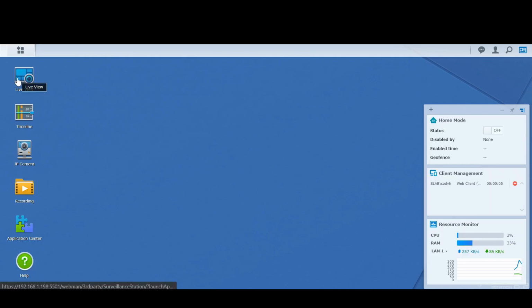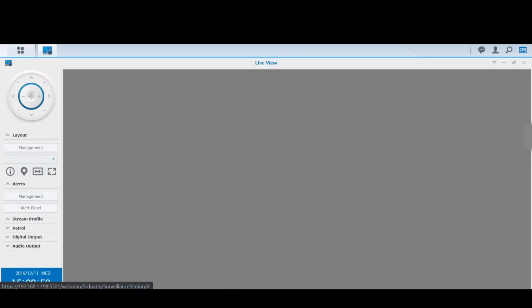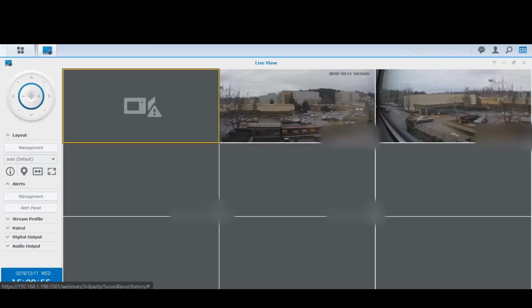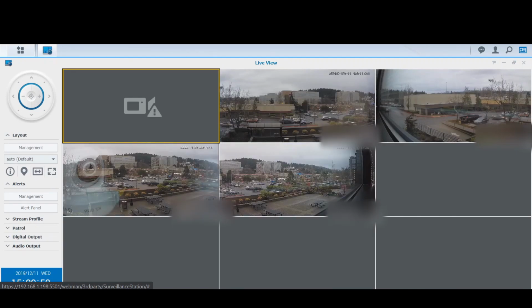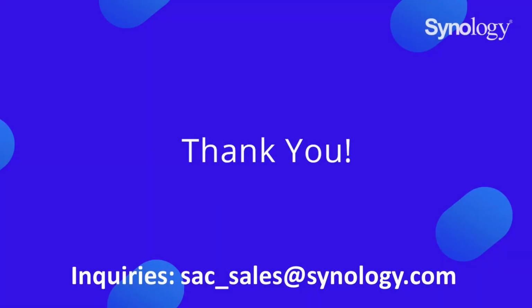Now that this is up, we're going to go into live view as before. And what you're going to notice is that we're dropping right into that same environment. That one camera is going to be down, and we're going to have 4 cameras that are up, just like before. So as this loads, you're going to see that it is that same exact environment. As you can see, this is going to be very handy if you don't want technicians going out on site, or if one of your clients isn't the most technically savvy, so that you can still monitor and look in. So that about wraps it up for today.